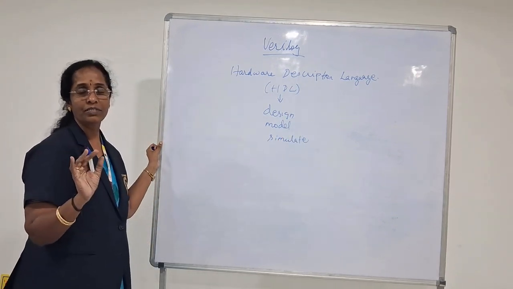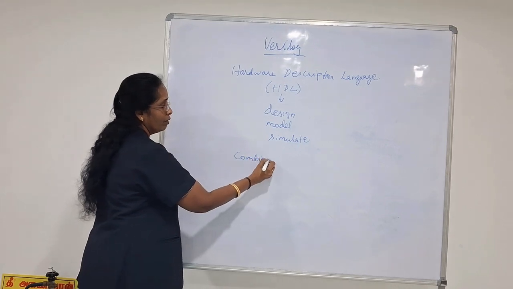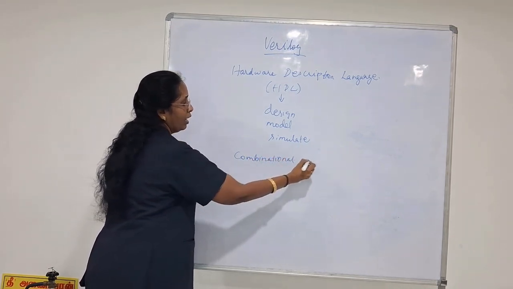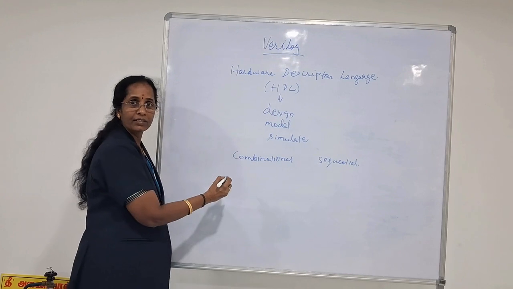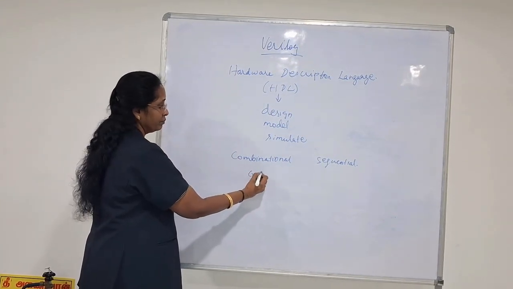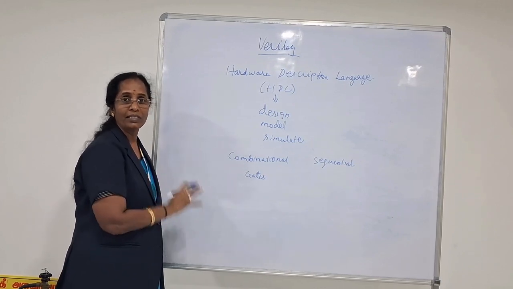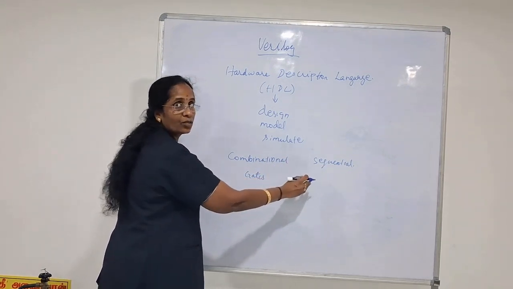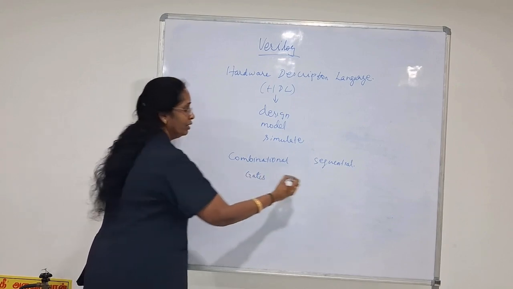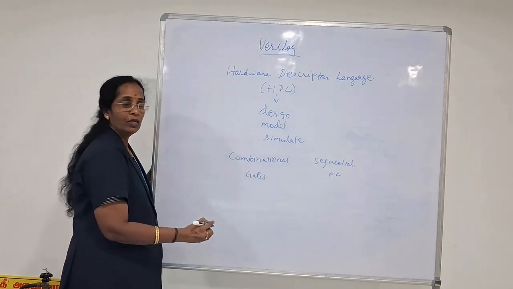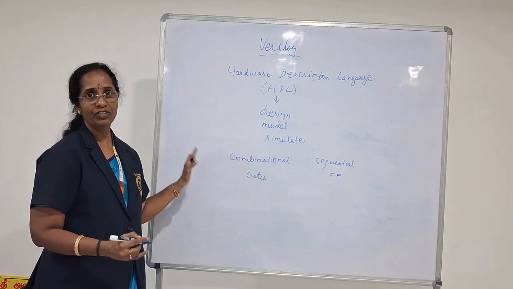electronic digital systems. These electronic digital systems are a combination of combinational circuits and sequential circuits. Combinational circuits are a collection of gates and they don't have any memory; the output depends only on the present input. Whereas sequential circuits are memory elements, where the output depends on the previous input. The examples are flip-flops. So these two are the basic components of our electronic digital systems.